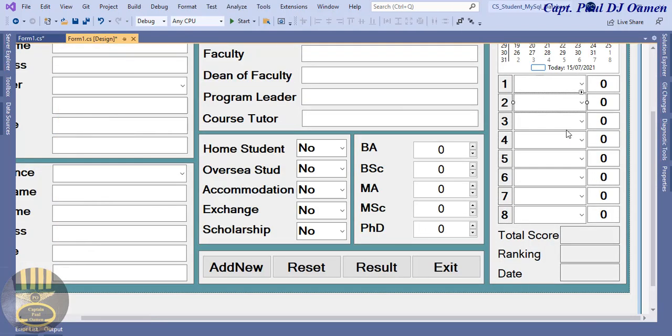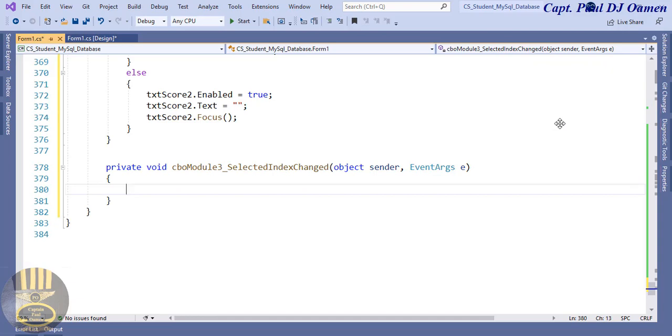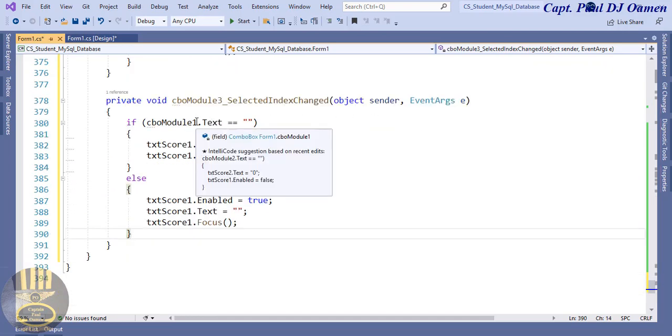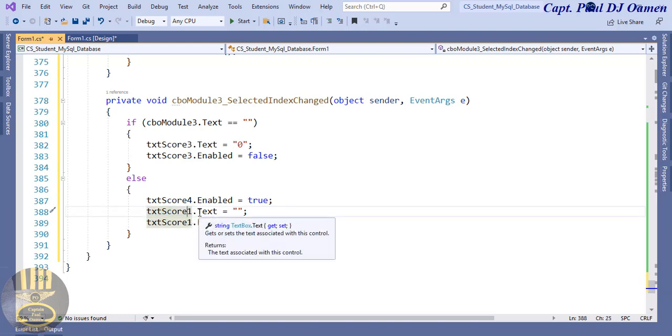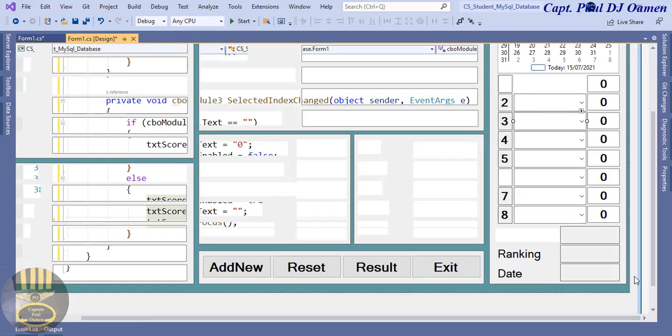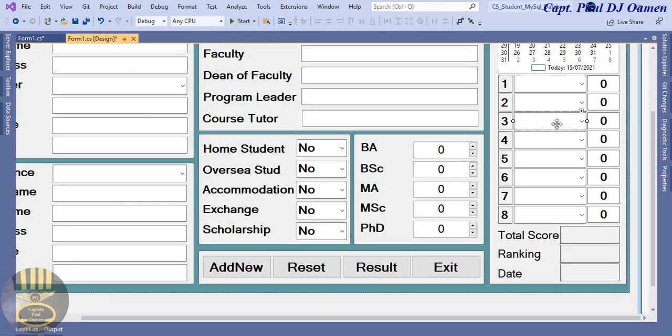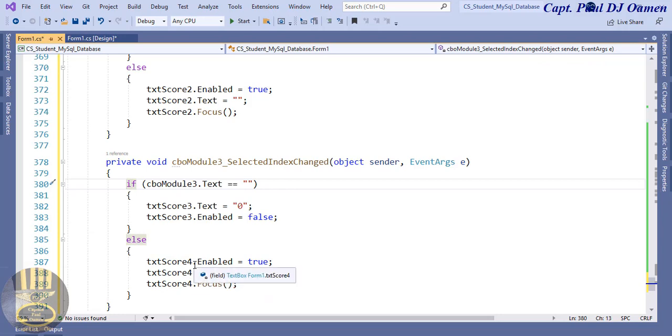Number 3, repeat the same thing, paste. 4 and 4 here. 5. No, that's number 3. It's not a 4. It's 3. Okay.